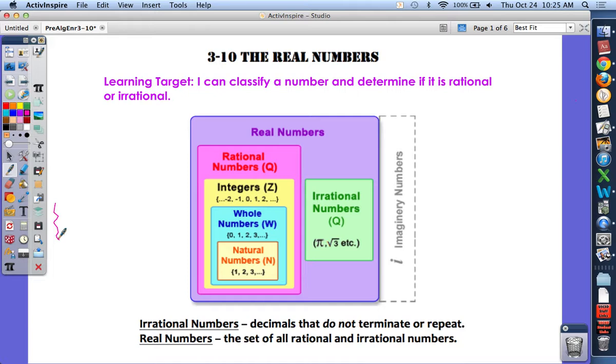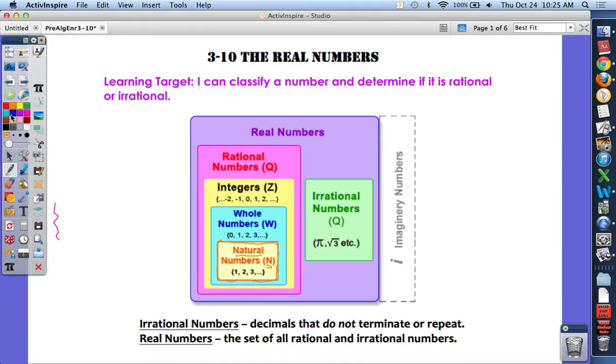So the smallest category we have that we're going to start with is these natural numbers. And the natural numbers, I always remember this by what do you naturally start counting with? Naturally at birth, whenever you get old enough to start talking and you start counting, you start with 1. 1, 2, 3, 4, 5, and you go on. So those are the natural numbers. That does go on forever. We can use the letter N to abbreviate natural.